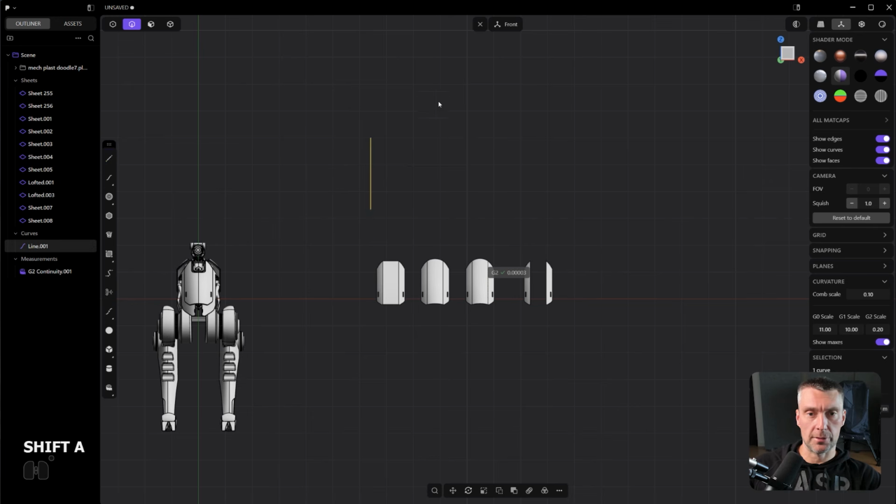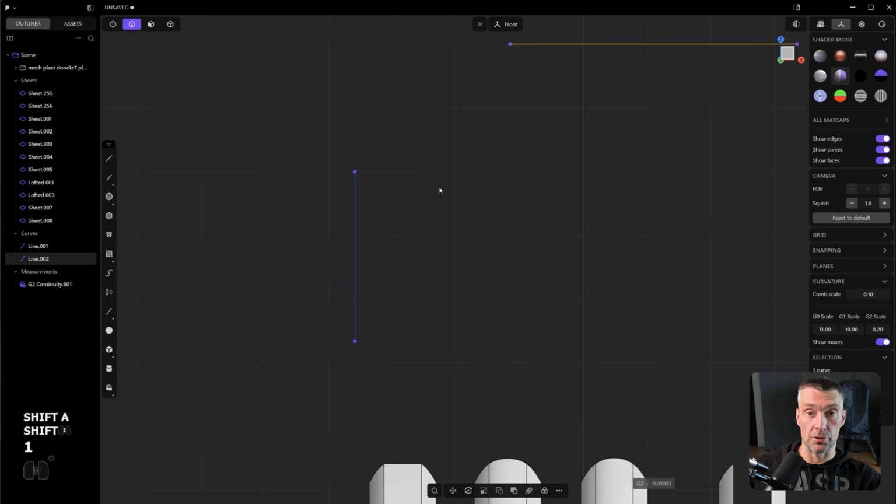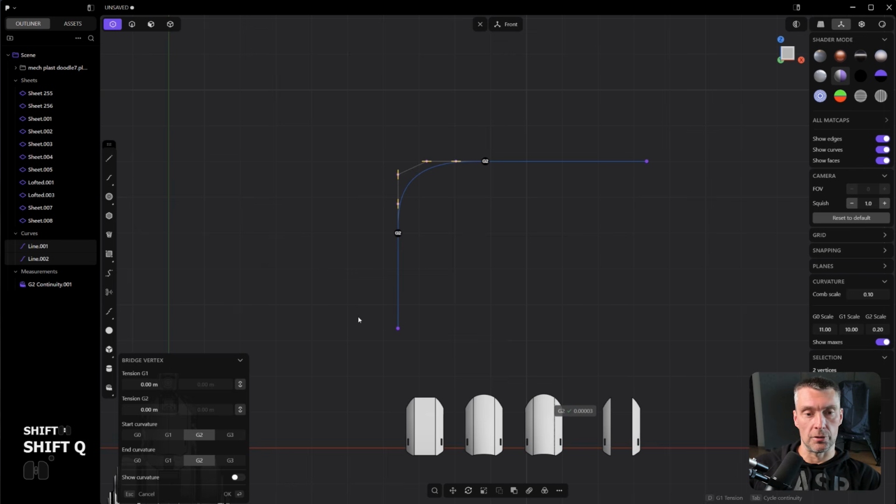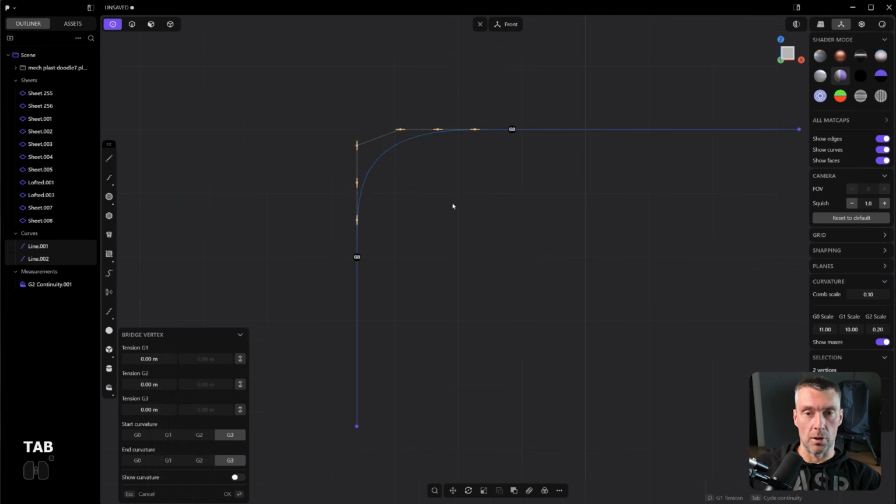But when you're, for example, bridging surfaces or bridging curves like this, and you go with a bridge command, you will see you're gonna have up to G3 connection. So you can go to a G3, and G3 is really, really curvy, right? You see at G1 you got only 2 gizmos, at G2 you got 2 gizmos, and at G3 you got 3 gizmos. So even if you start adjusting this gizmo here, this continuity here will not budge, which is really, really amazing. And this curvature is absolutely perfectly flawless.